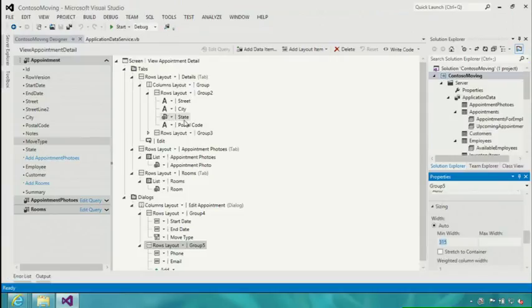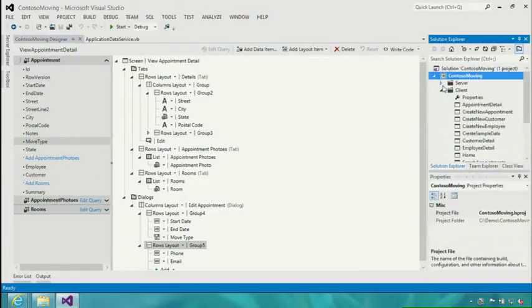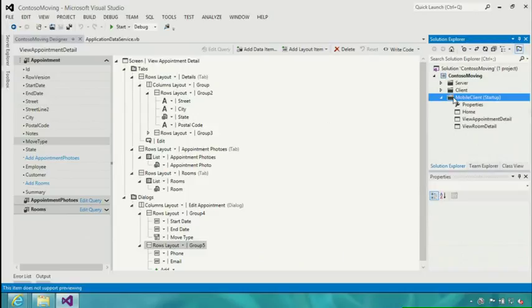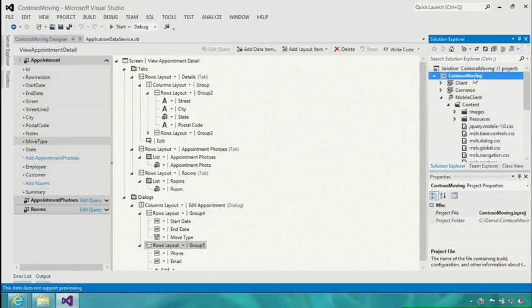Okay, so the first thing we're going to do, now this is also a place where, again, it's a preview build. So we're working on these experiences, and you're going to see me jump back and forth between some things. That's just the state of where we are with development. By default, we look at a logical view of the application. If I want to, I can go to the file view, and now I see what actual projects exist in the Visual Studio world. You see that I have 4 projects in this case: one for my server, which is the service, one for my desktop client, one for my mobile client, and this one in the middle called common, which is code that can execute on both the client and the server.